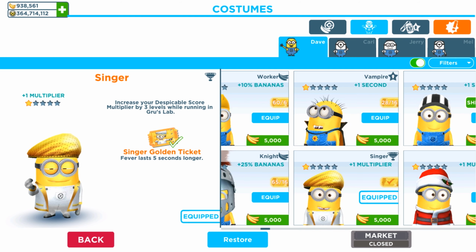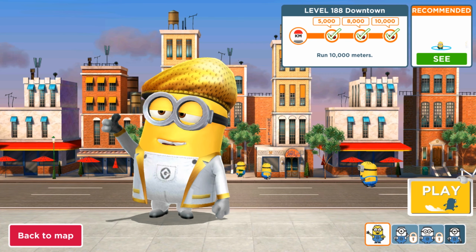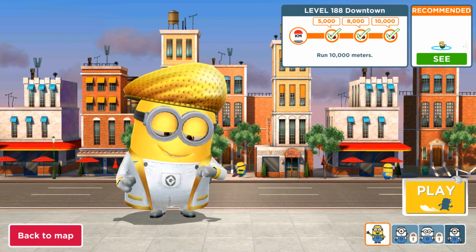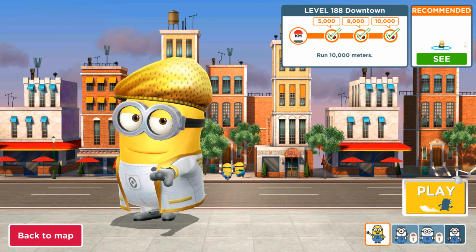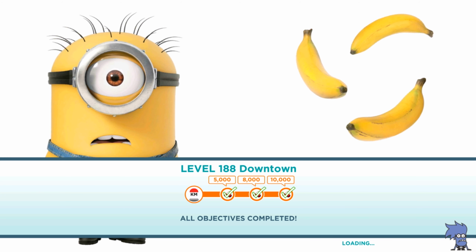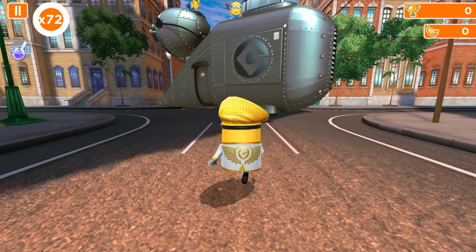So, fuel lasts 5 seconds longer is our golden ticket skill. We should run in level 188 in the downtown map. We're playing this game on April 19, and this means that there is no new special mission or seasonal event on Android and iOS devices. So, that's why we're back in the Windows version. Okay, let's move. We have a new golden skill and an additional golden outfit. Our single minion, let's activate minion launcher and here we go.